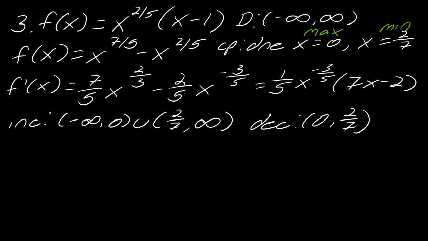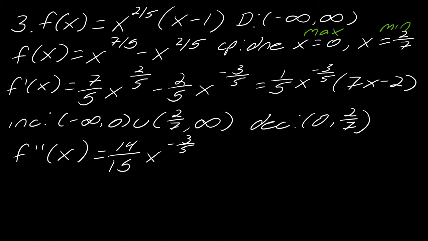Okay, and so now we can move on to the second derivative. So this is why I like having everything written out like this in both forms. So now I can take the second derivative. I want to use this form to take my second derivative. So let's see, second derivative. Okay, so this is going to be 14 over 15 x to the, oh gosh, I wrote this as 2/3 this whole time. This should have been 2/5. Okay, sorry, this should have been 2/5, but now this will be to the negative 3/5. Sorry about that. I've got it right on the answer sheet, so we'll go with it.